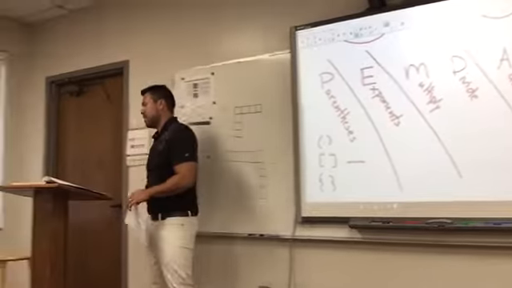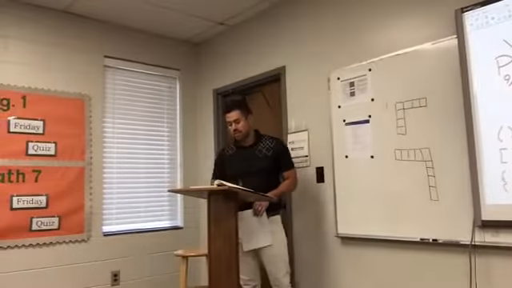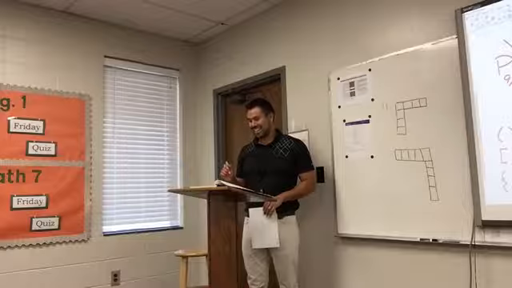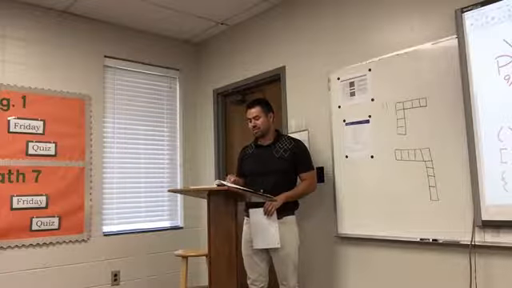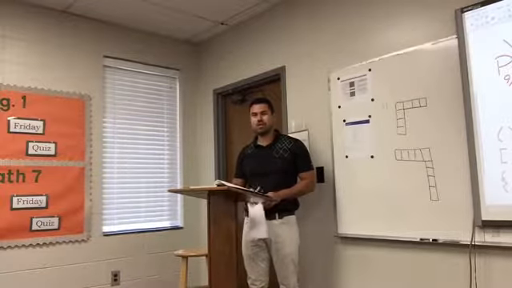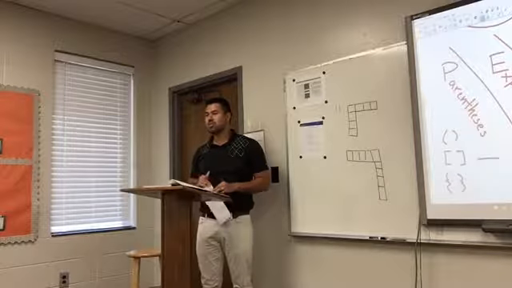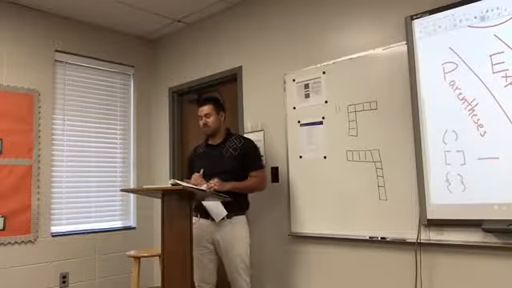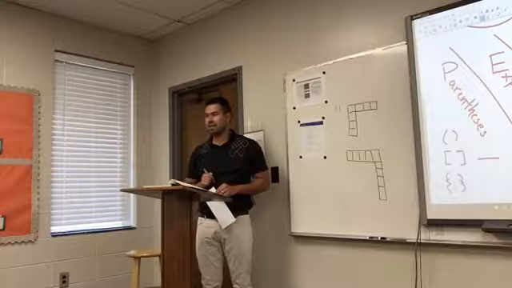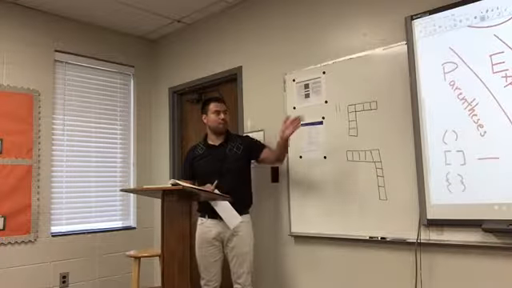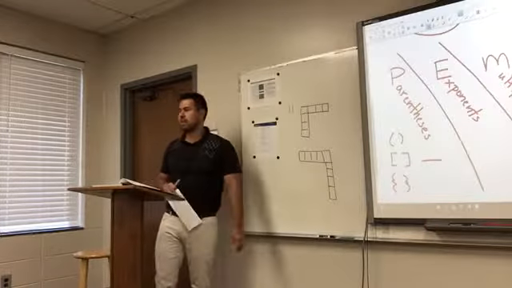Now, Mr. A, I totally didn't get what you said. So on page 19, do you see that little chart there, that little yellow box? It says order of operations. If you like the word form better, how many steps are written down there? 4. 4 steps. So you can remember it that way as well.